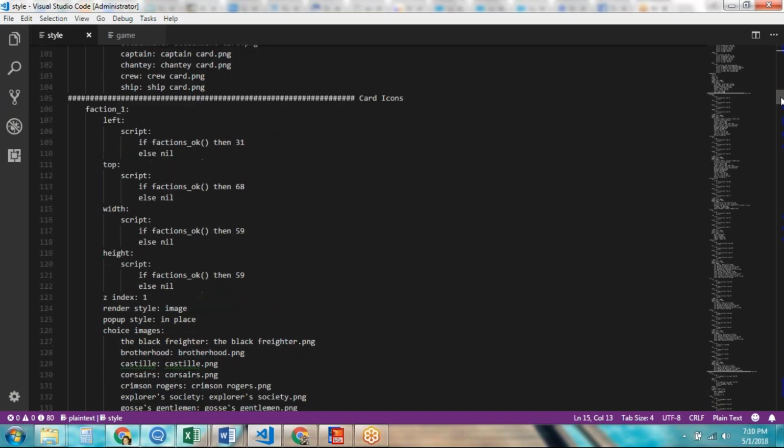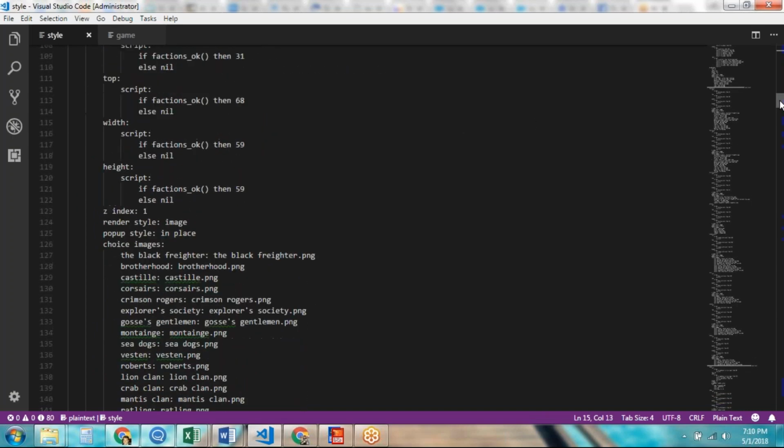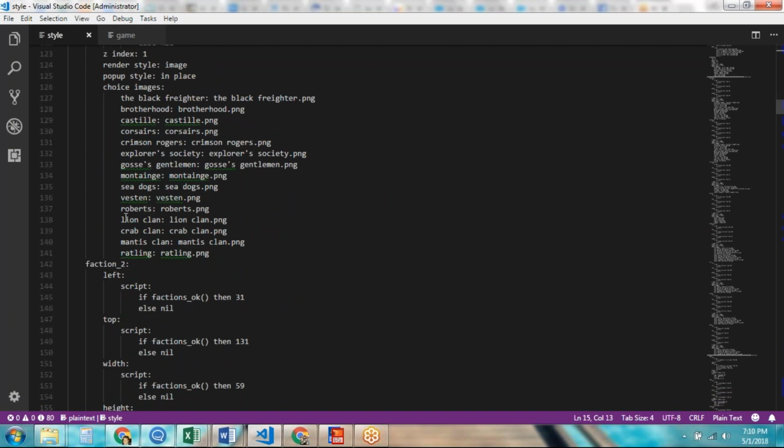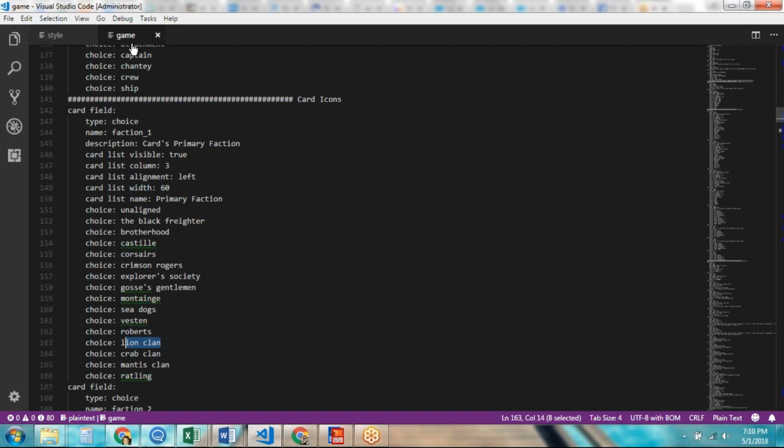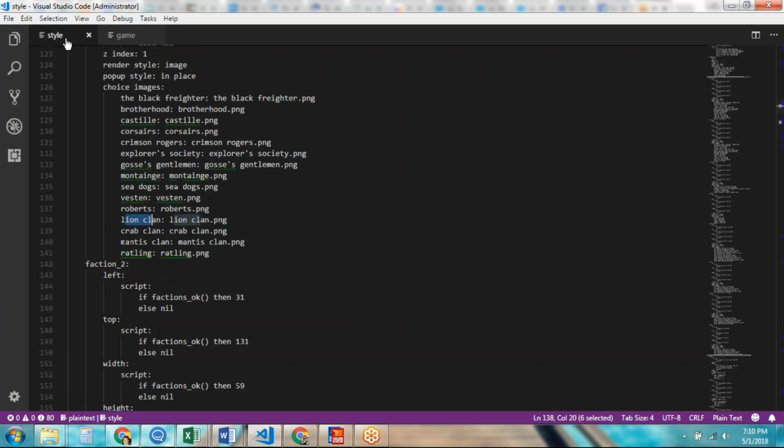And then if we come down, we have faction symbol 1 is conveniently right at the top of the list. So this is where we can see where Lion Clan gets pulled from and the name of the image. So we could go in and change around the name of the image and this value, and then update it again, the corresponding value in the game file, and then it would all jive together. If you really don't like the name of the image file for some reason, you could go in and change this to like Stew Clan or just Stew Faction or whatever you want to name it. But that's really all there is to it.